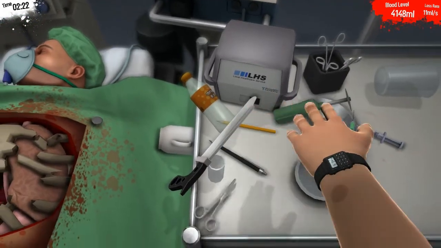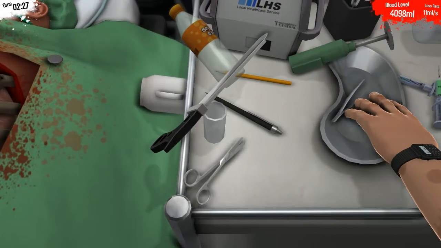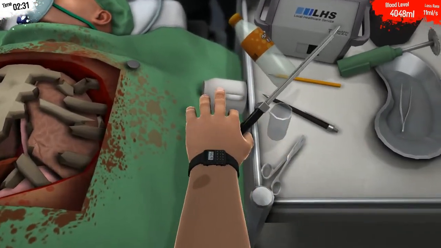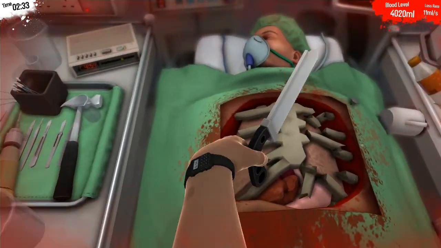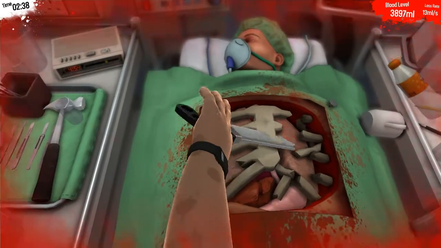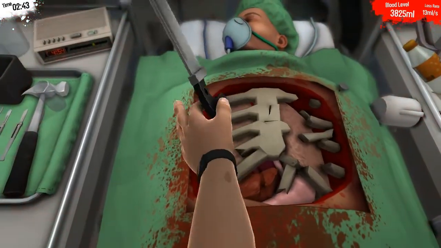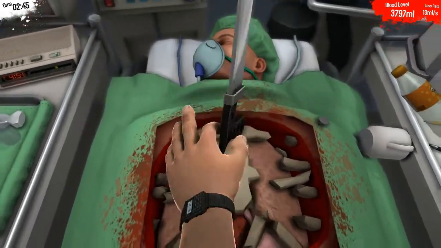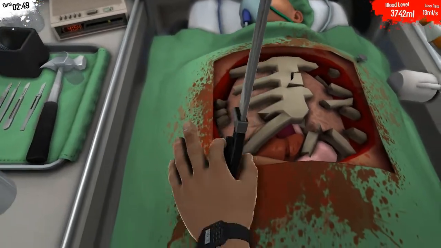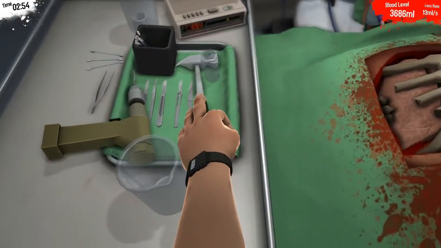What is this? No, I do not need the scissors. I need the green thing. Okay, we haven't got the green thing anymore. It's gone out of reach. Oh, it's lodged in his lung. This is not good. There we go, this will work. Musical ribs, yeah. That is not doing anything. Don't need that. Hammer! Yes.